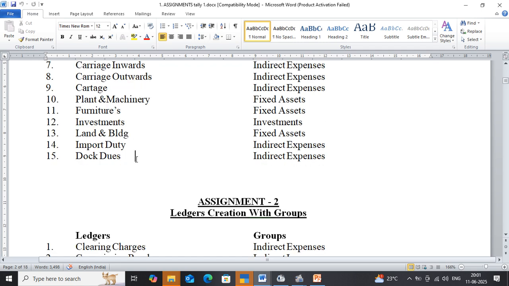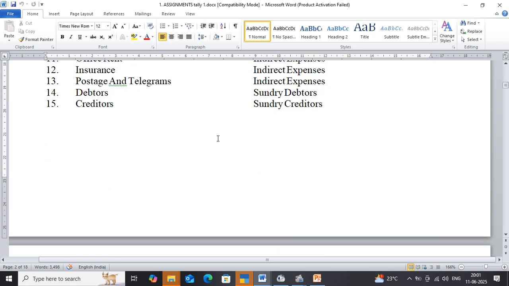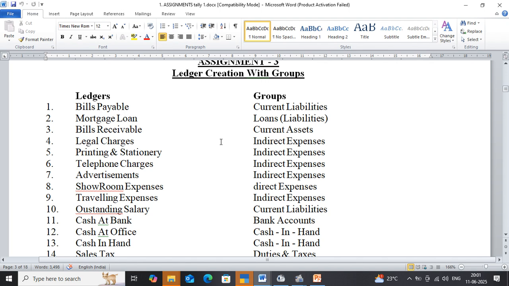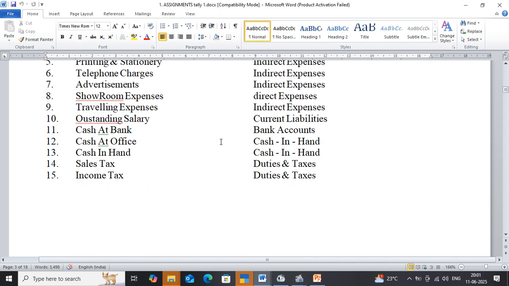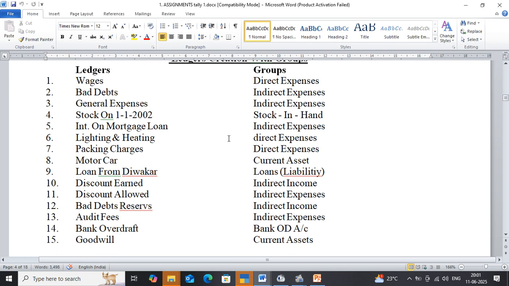Like that, we created the same as in assignment 2, creating ledgers with the groups. In assignment 3 we created some more, and in assignment 4 we also solved ledgers with the groups.